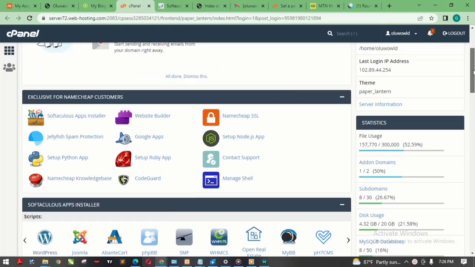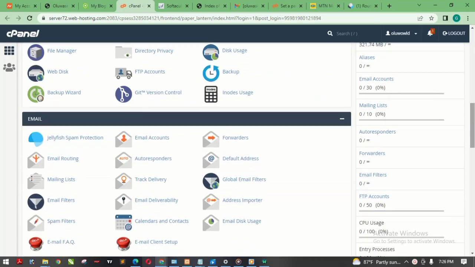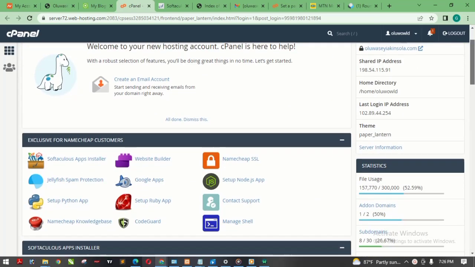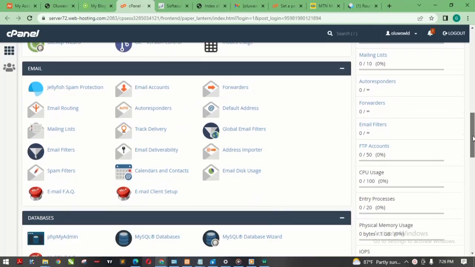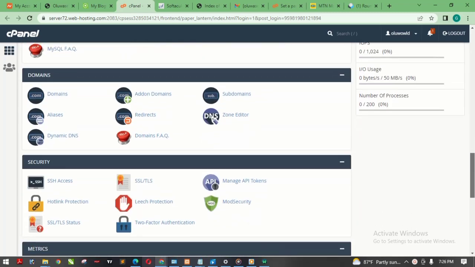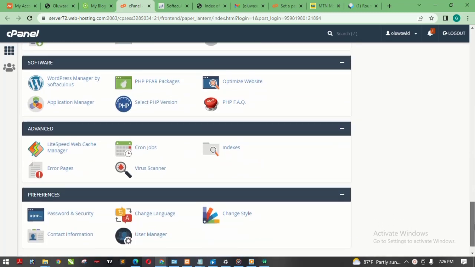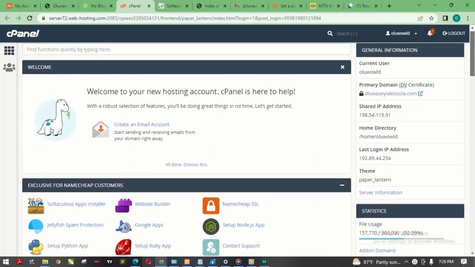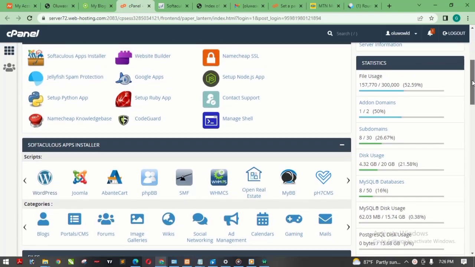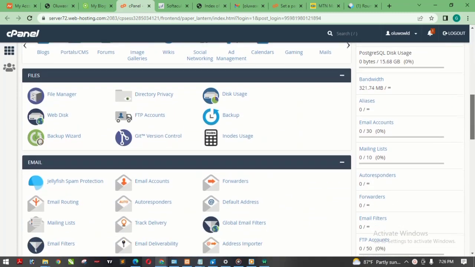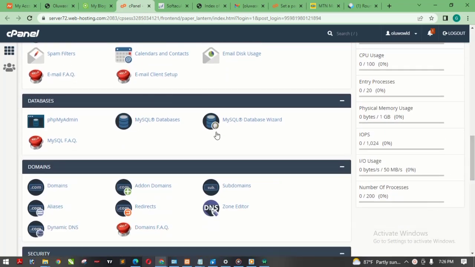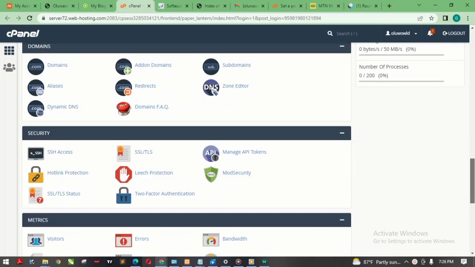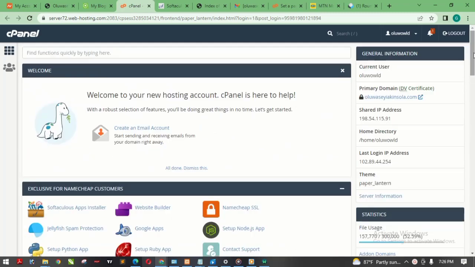That's almost all you need to know in cPanel for now: to create email accounts, to create addon domains and subdomains, and to install WordPress. Later, when you are much more advanced, you can also be working with the file manager and using databases. But we won't be covering that now. So this will bring us to the end of the cPanel overview class.